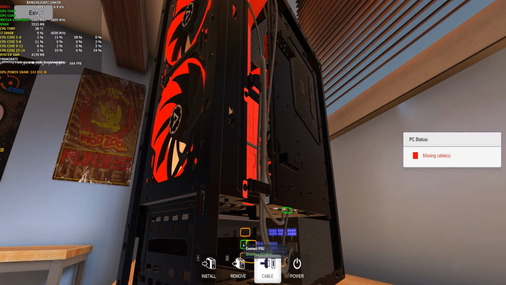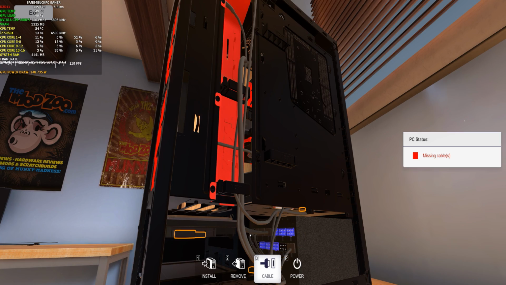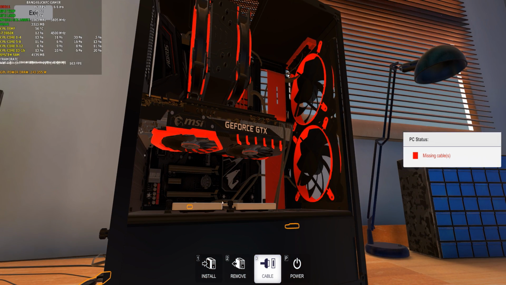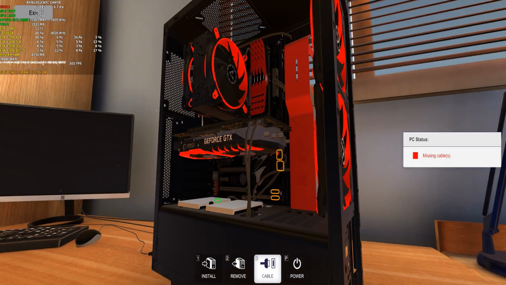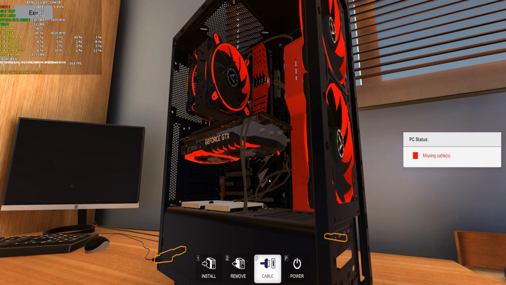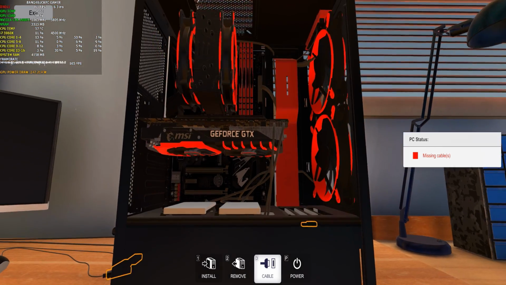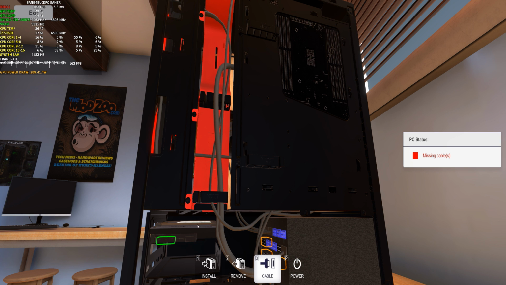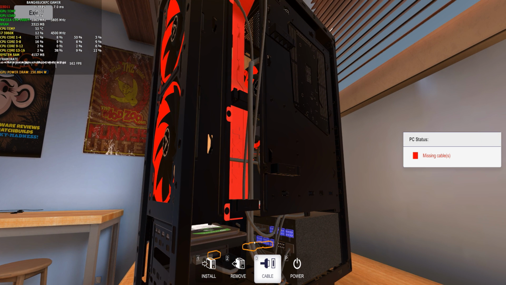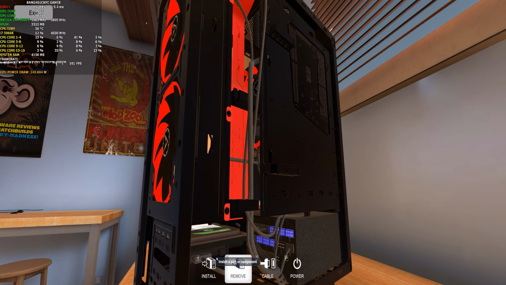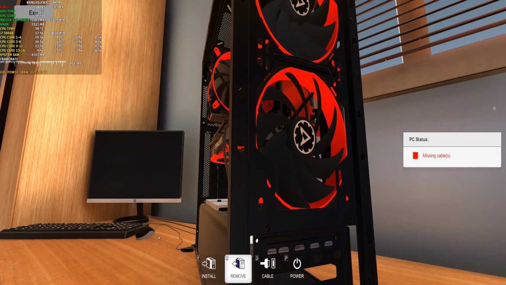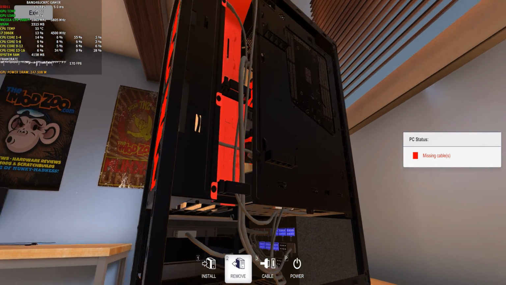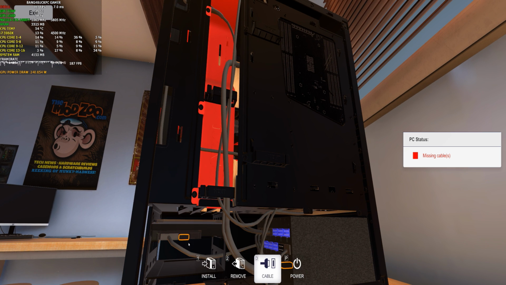Let's get the power out of the way first. Right, and finally the data cable. If it will finally allow me to select it. Let's put it on top of here. So it's two done, and finally let's do the HD hard drive as well. Data cable. It allows me. Should have a SATA cable that needs to go in, but doesn't seem to be allowing me to select it for whatever reason.